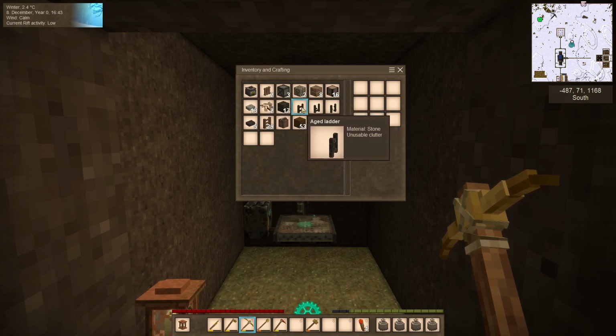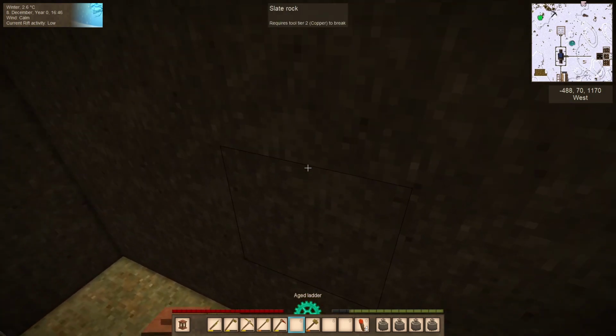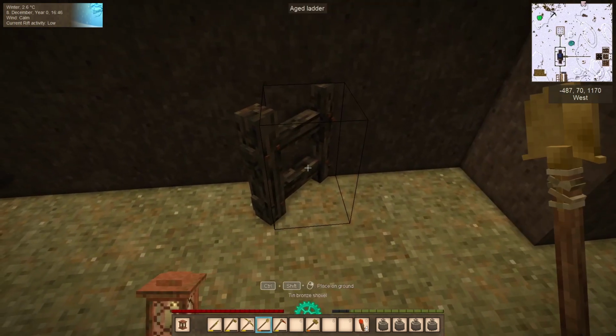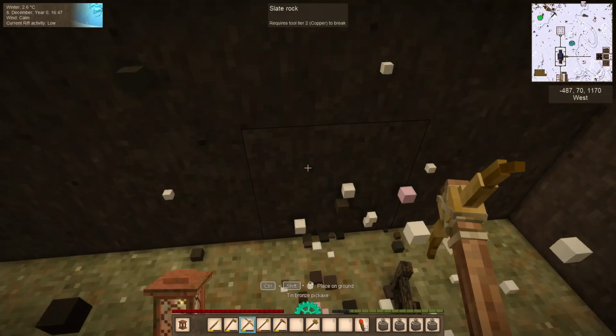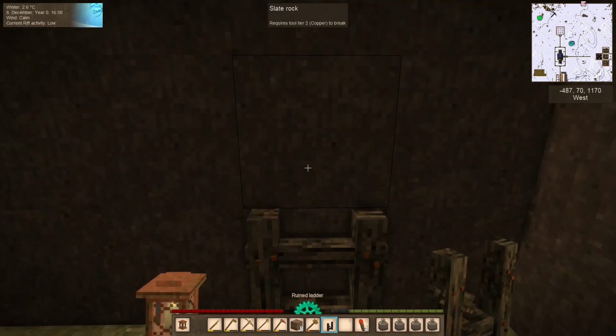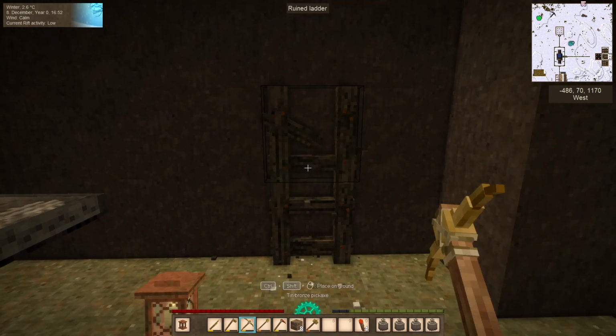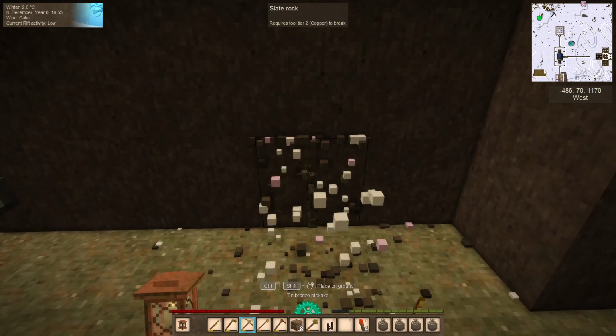Ooh. Can I not place this back down? Oh, I can, and it functions. It's just weird. Can I actually place it down normally? Yes, I can. It's just weird. It works as a clutter block.